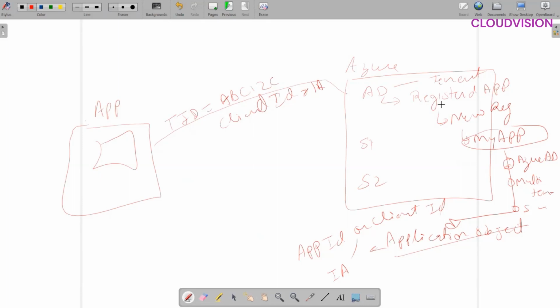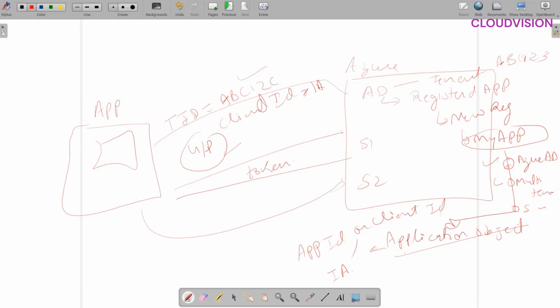Now, when the request goes to that tenant, it will say, hey, tell me your credentials. So I will provide my username and password. When this request goes to AD, it will be forwarded to this registered app. Why? Because this request says that in this tenant ID, ABC123, there is a registered app with this ID, that is this one, and I want to forward this username and password to it. So this username and password will be verified from the source that you have configured. And if you're valid, you will get a token back. And that token will contain the permissions to work with the resources, and you can access the resources. So this is the flow.